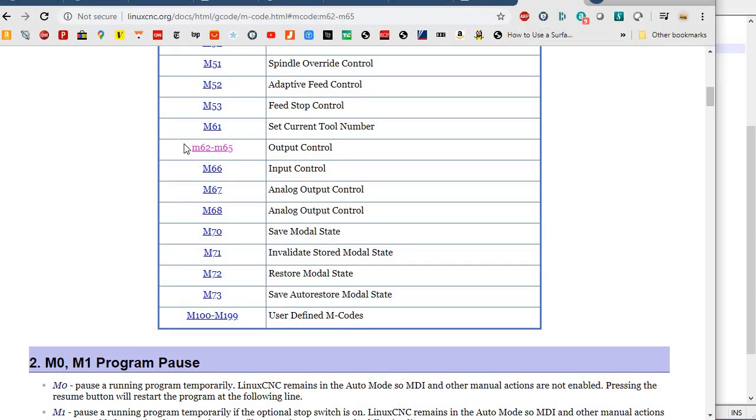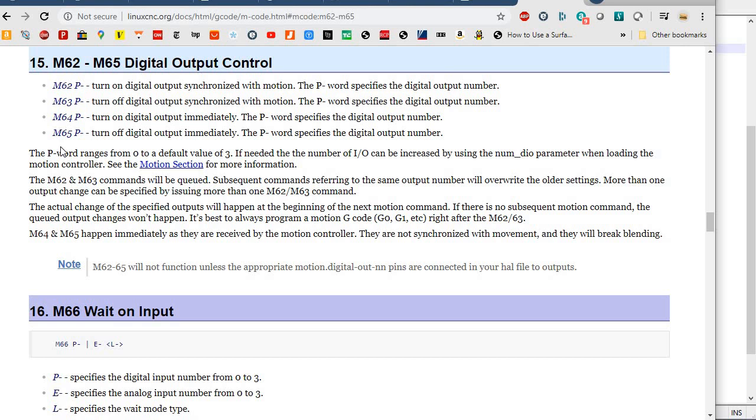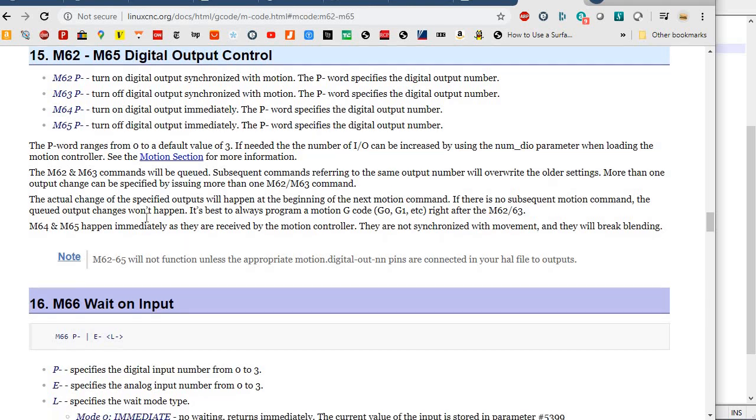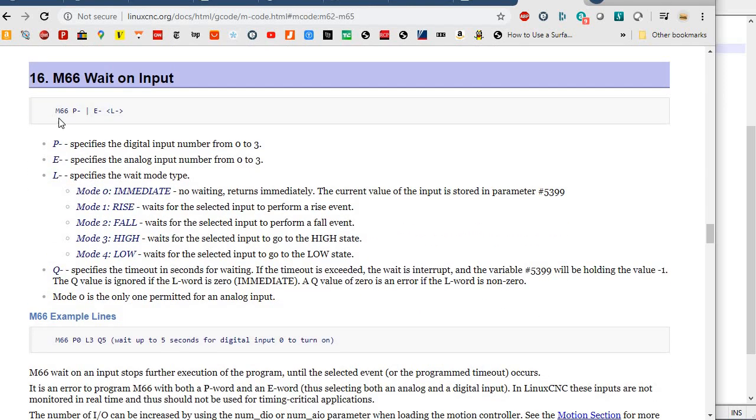If I look at the M62 to M65 command, if you tell it M64 or 65, you tell it turn on a digital output, right? M65 is turn off a digital output. That's it. Pin goes high, pin goes low, nothing to it. And then M66 is a wait on an input.